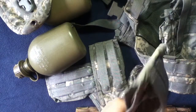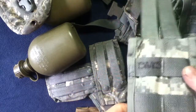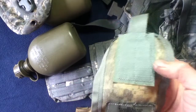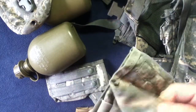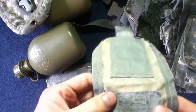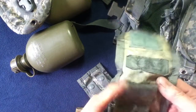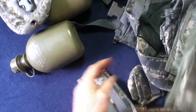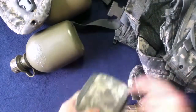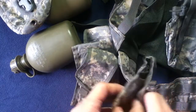Getting a typical laundry aroma. Very nice, pleasant. Looks like we got somebody's writing on there. MOLLE 2 M4 double mag pouch, specialty defense, NSN number. No label on this one. Oh, there we go. Also specialty group, a little bit more worn out. Similarly, it's a different lot. And fourth one, very crisp label, specialty group. So all same vendor, and looks like with just the one grenade pouch.